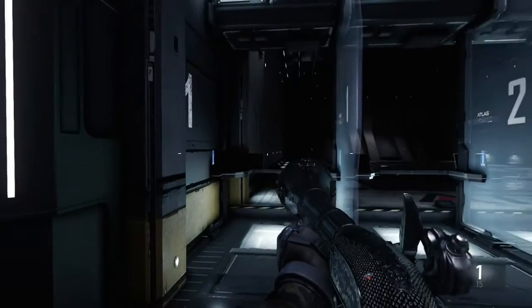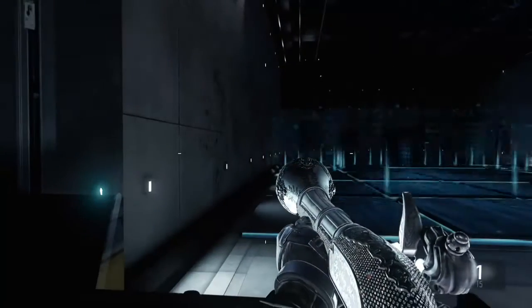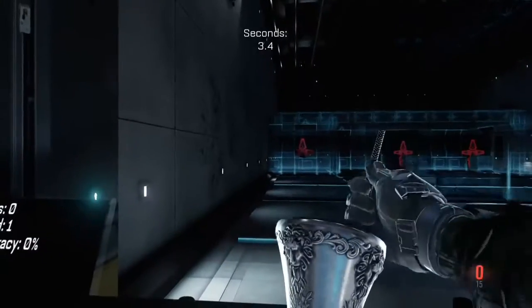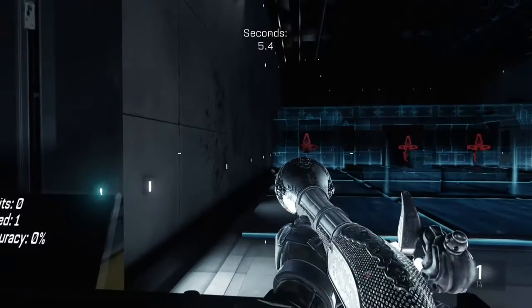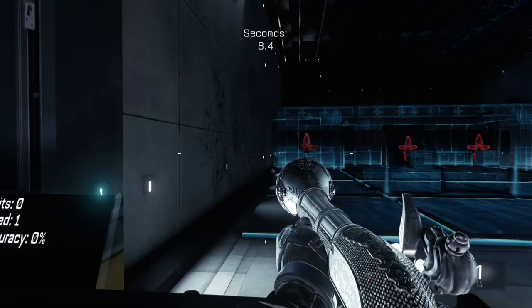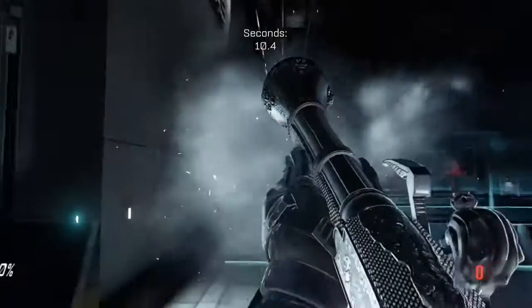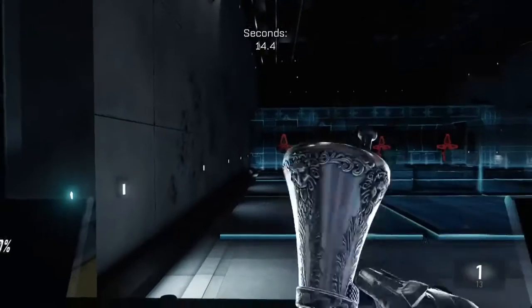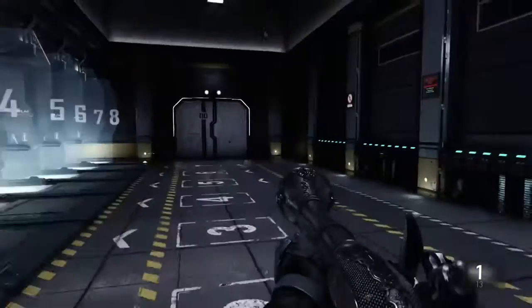I'm holding X on the first time. As soon as the timer starts, I hold X, and you'll see it goes straight forward — it ends at 4 seconds. Now we're going to wait to 10 seconds and you'll see my point. I shoot straight at 10 seconds, and this is without holding X. And look, it starts at 15. Holding X is a better tactic.